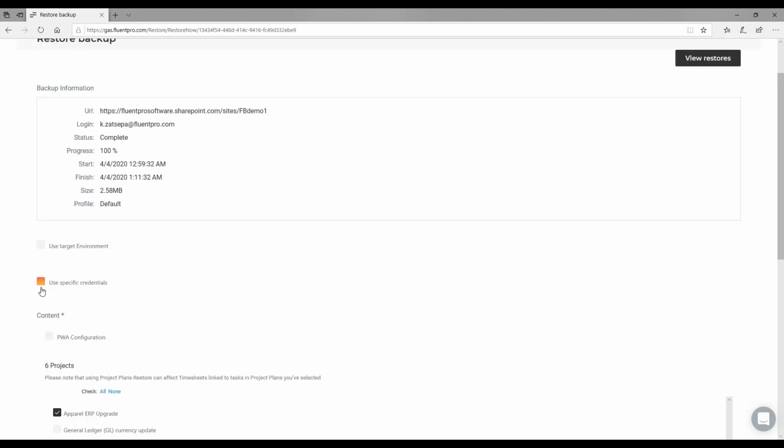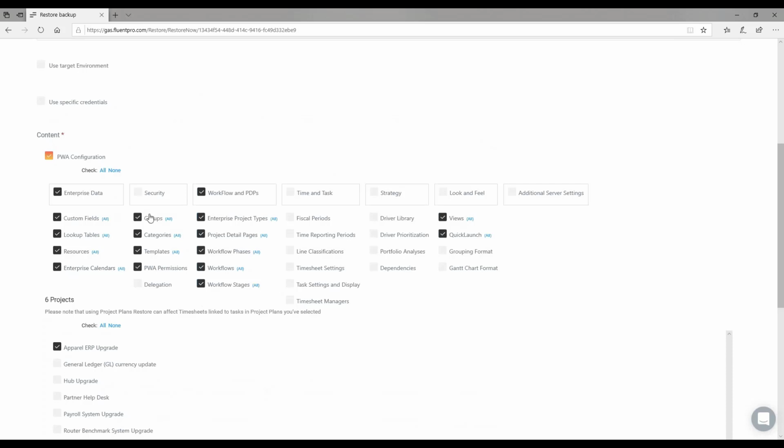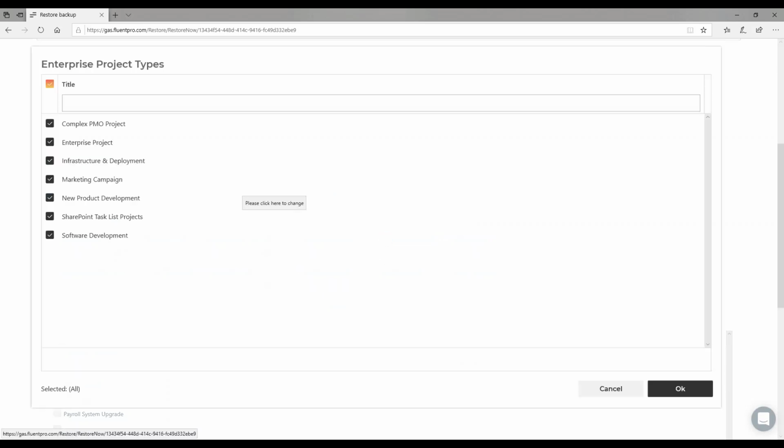If you needed to restore the PWA configuration, it's possible to do that for any chosen entity, and also for the elements within those entities. So in this part, the restore is also very granular and also very flexible.